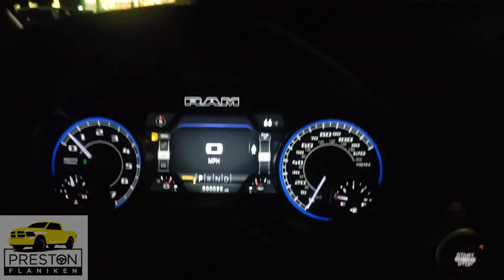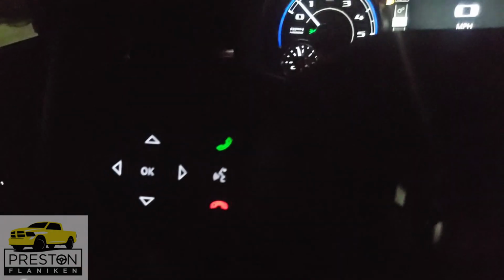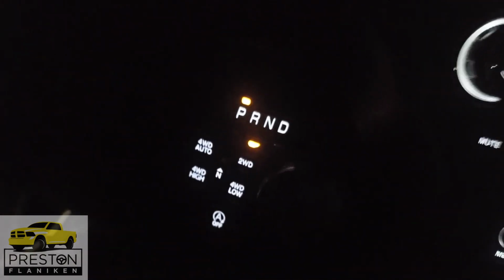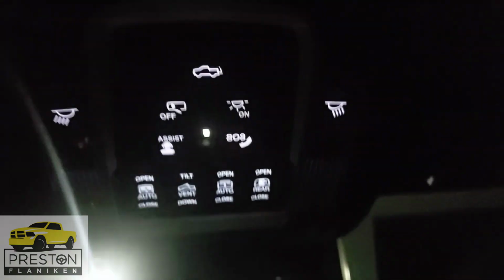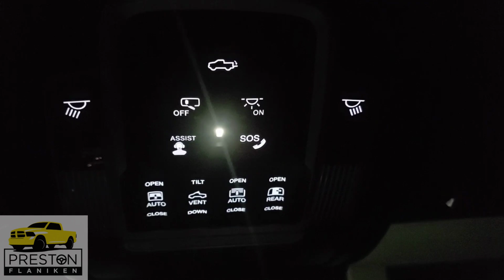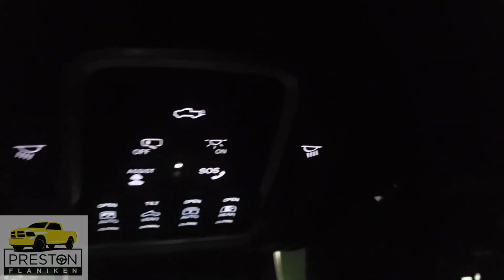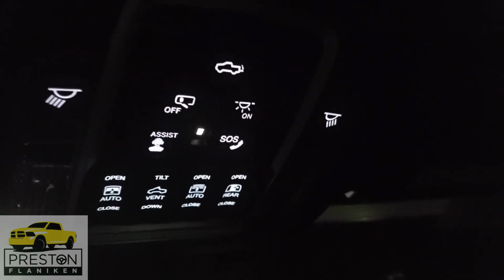And while I'm here, I have the opportunity to give you a look at what the interior looks like at night with the lights on. You've got backlit buttons on the front of the steering wheel. It's kind of hard to tell there, but you've got some ambient lighting in the floorboard for the driver. And then the overhead display here. That light is just kind of hitting right on this camera. It's not as prominent as what this is making it appear.